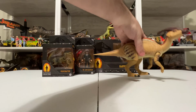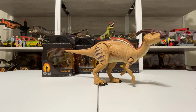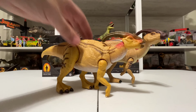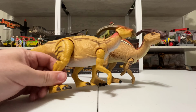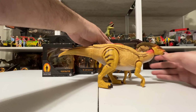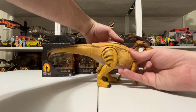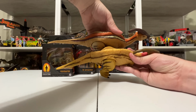Let's go ahead and switch gears. Actually, you know what I want to do before we put away Parasaurolophus? Let's go ahead and look at it next to the Mattel Parasaurolophus. This is the basic figure. And you can see they're actually almost the same size. I'd say the Hammond Collection one's a little bit bigger, but you can see a lot of the similarities here.